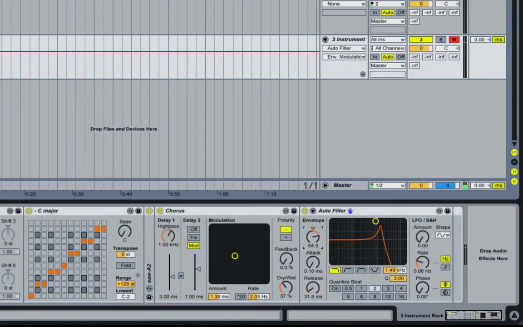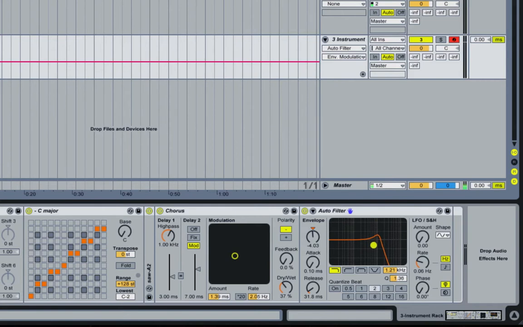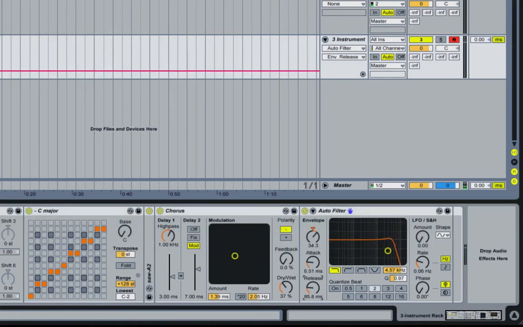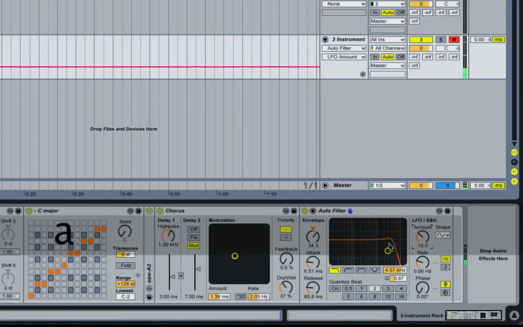Alright, so the envelope is going to affect what happens to the filter as soon as you play a note. And so we're going to just have it open up just a little bit, whenever you play a note, just to give it some definition.